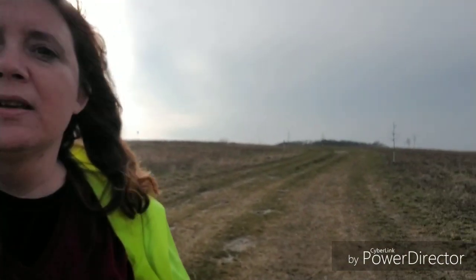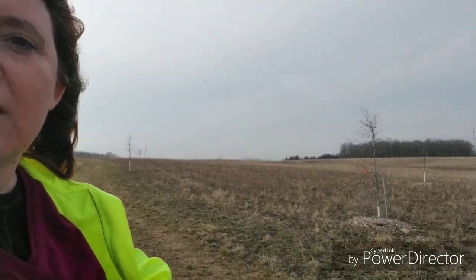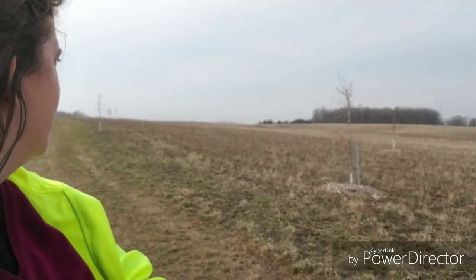So it says that there's an observation tower up here. I see something that from here looks like a gazebo, but it's probably the observation tower. Let's see if I can pick it up here. It's not picking up very well, but it's like right before you get to those trees. Yeah, I can't pick it up from here with the camera, but I can see it. It does sort of blend a little bit. So I wonder what it's observing. This isn't super hilly here, but there's enough hill to pick up my heart rate a little bit as I go, which I like.